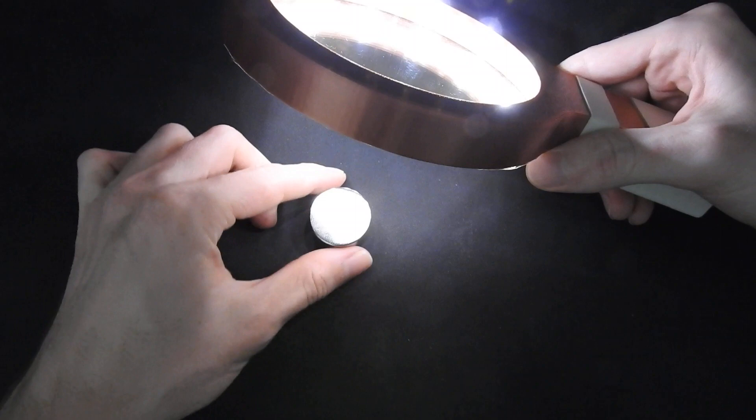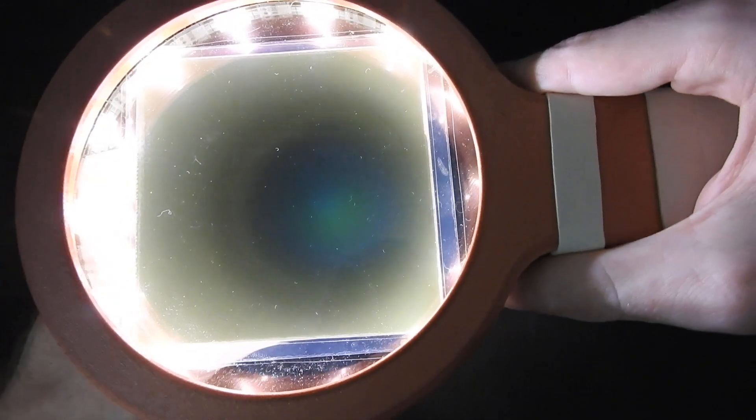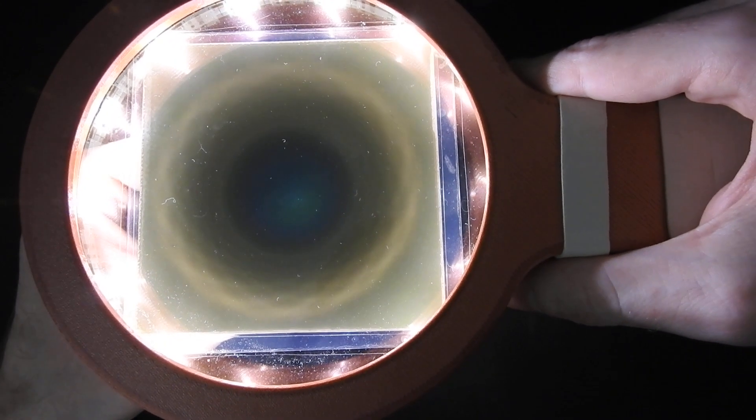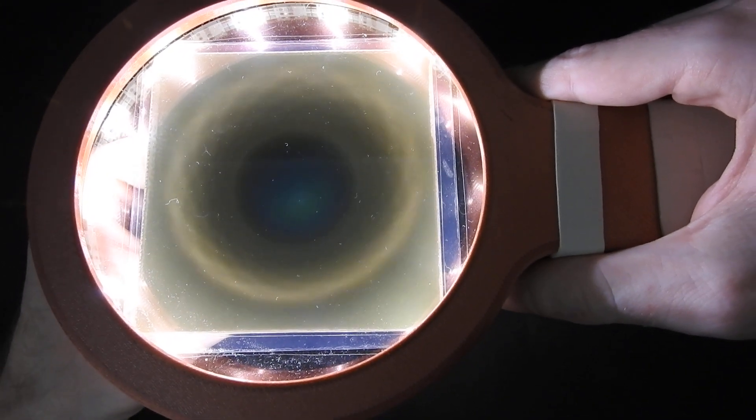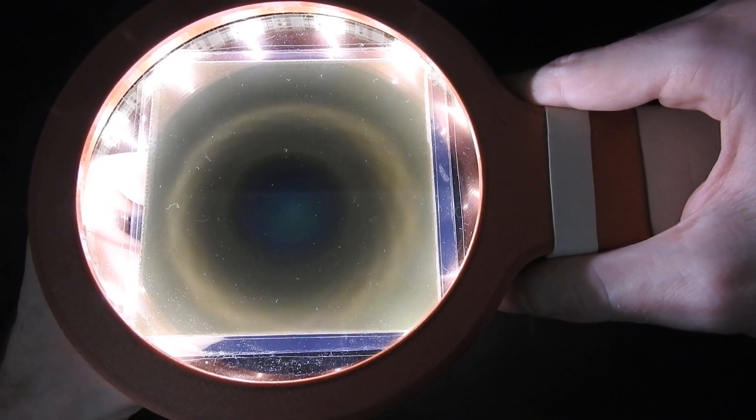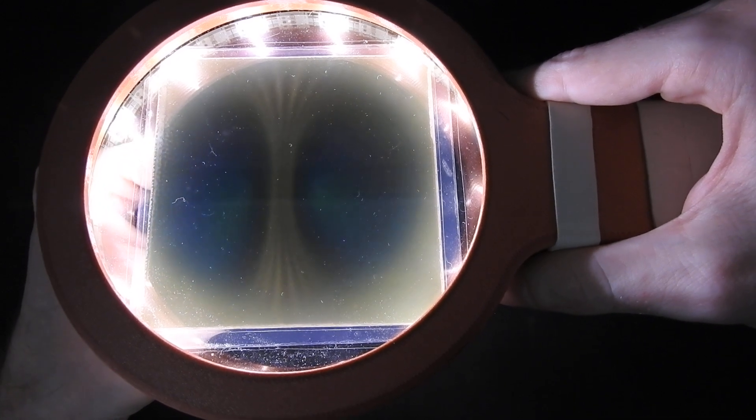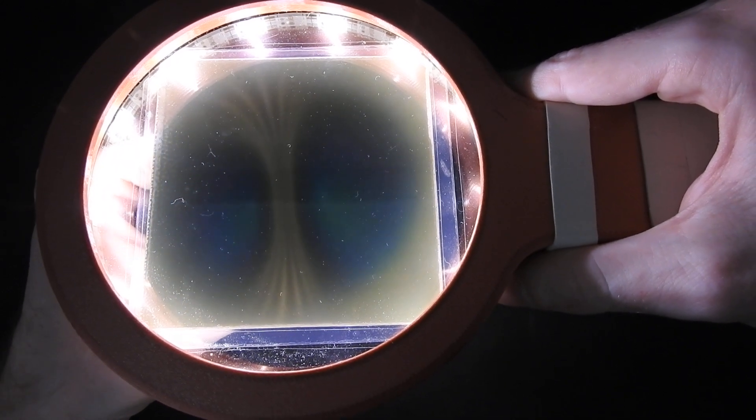And here underneath I have just a big neodymium magnet. I will just give you a quick demonstration for the tutorial of how the field itself looks like. What you see here is a real holographic view of the magneto dielectric field that you see underneath this viewer.